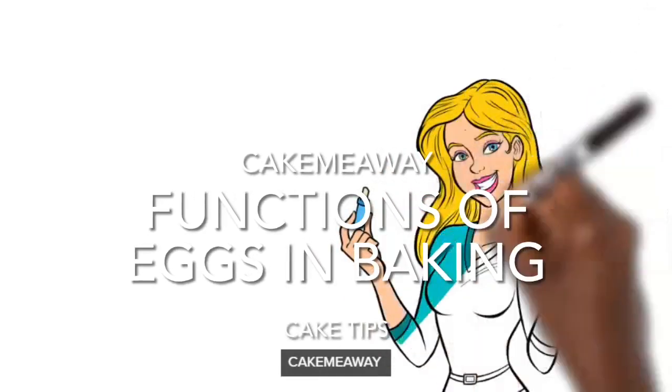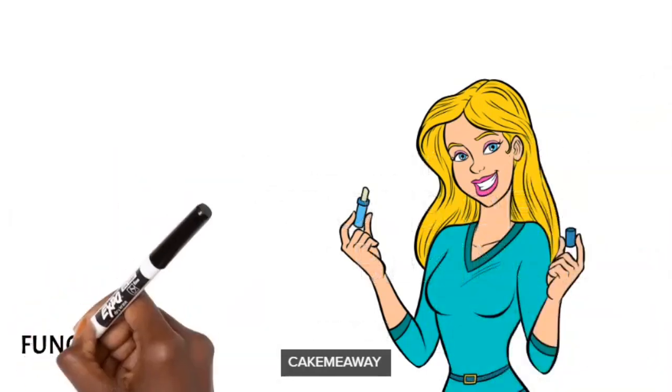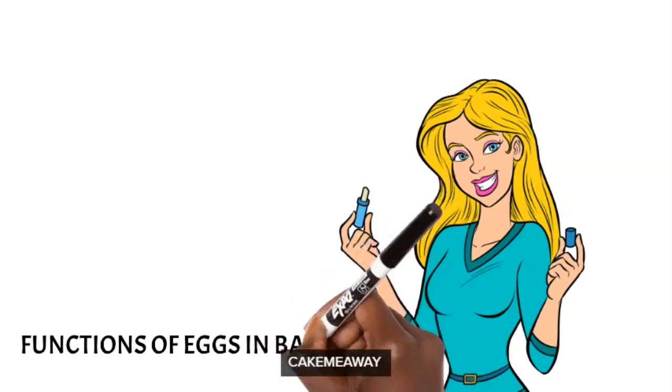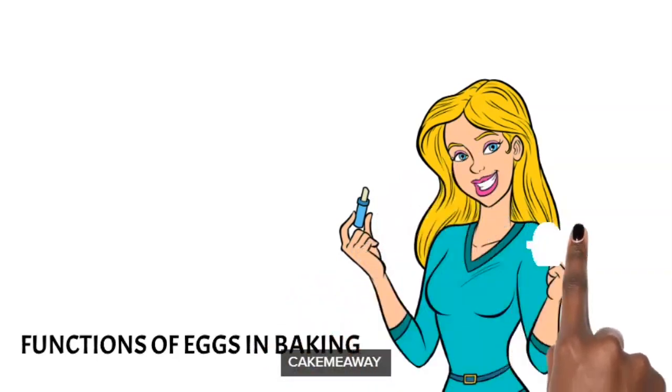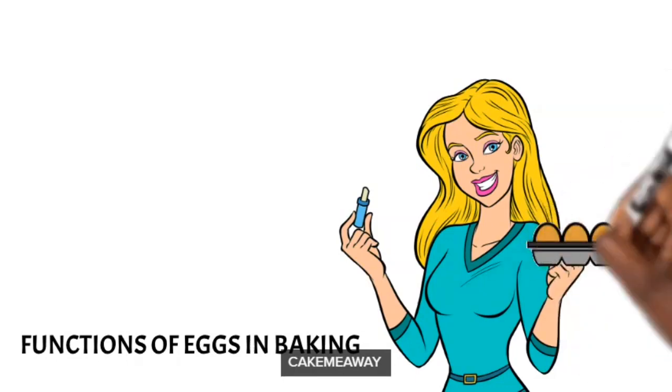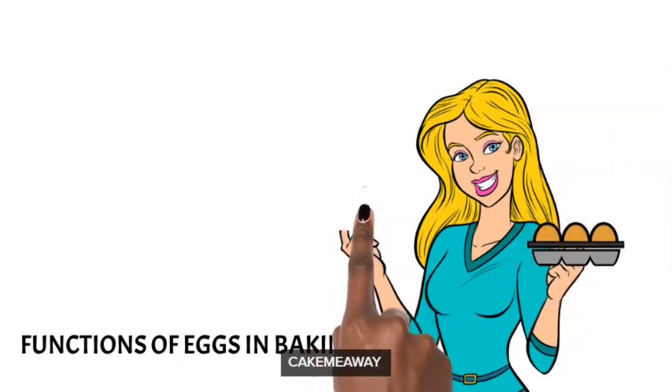Okay, so today we're going to be considering the function of eggs when you bake your cake. The reason why you're adding eggs to your cake when you bake them, even though you don't get to see them in the cake once you're done baking. Why are you putting the eggs in your cake? That is what this video is for.